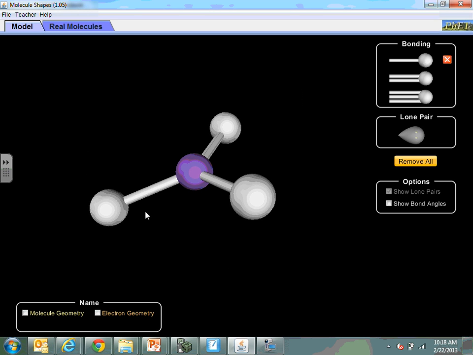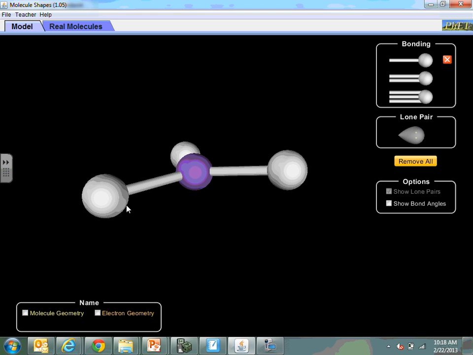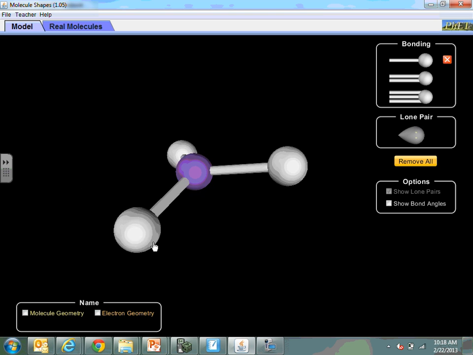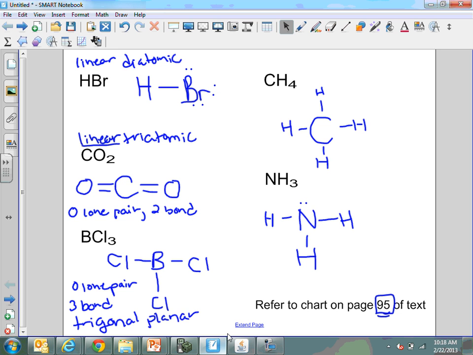So what it means by trigonal planar is if we look at this from a side view, all of these lie in the same plane. It's flat. If you were to set it on a tabletop, it wouldn't be sticking up, it would lie flat on there. There's no lone pairs repelling, so the 3 are going to spread out at about 120 degree angle each. That's the farthest distance that they can create between the electrons.